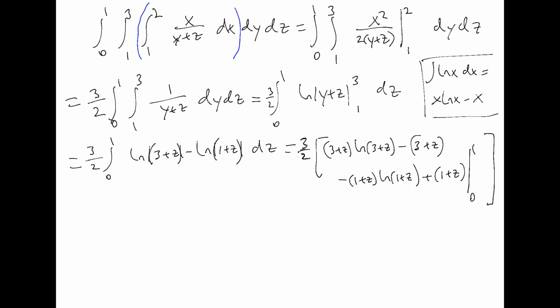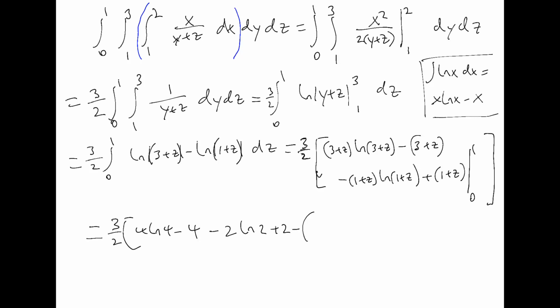And then I have the big square brackets just to denote the multiplication by this factor 3 over 2 times everything. Because that 3 over 2 was in front of the integral, so that has to be multiplied by everything. Okay, so now I should plug in the 1, which will give me 3 over 2 times 4 log 4 minus 4 minus 2 log 2 plus 2. So this is plugging in 1.